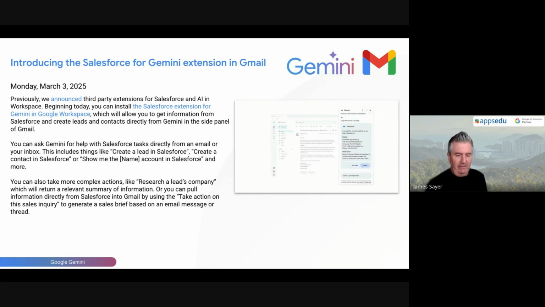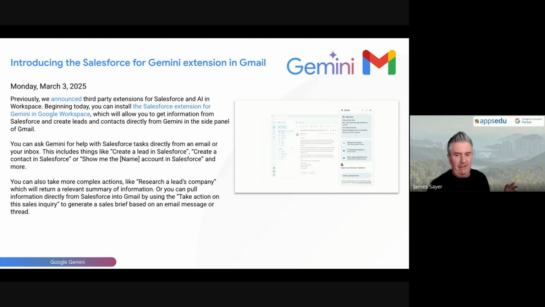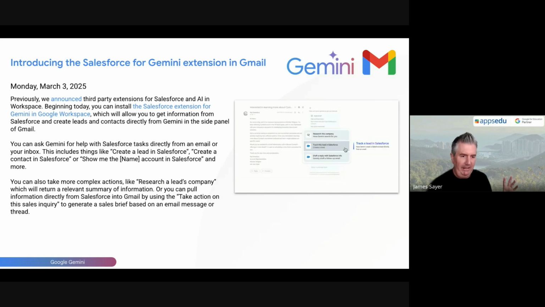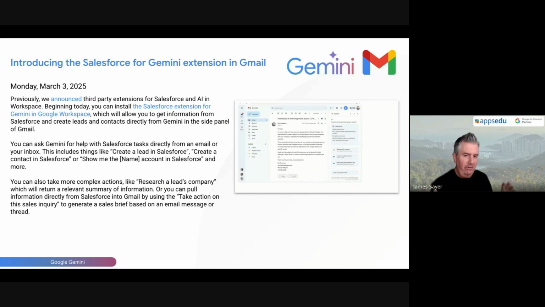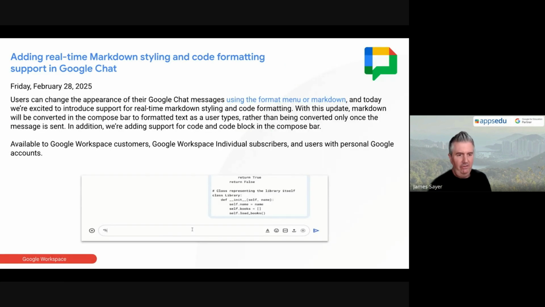Okay, I left this one in here because I do know a couple of schools which are using Salesforce. This is going to be quite niche, but if you are using Salesforce and Gemini, then there is now an extension available to be able to interact with Salesforce data inside of Gmail. So if you have Gemini, you're able to connect to Salesforce all inside of email. So rather than going to Salesforce to look at your data, you can do that directly in Gemini, in Gmail. Things that you could do, for example, is you could ask Salesforce about information about the person that you're emailing or the deal or the lead. You can do other research inside of Gemini as well. So it's really integrating Salesforce and Gmail using Gemini.